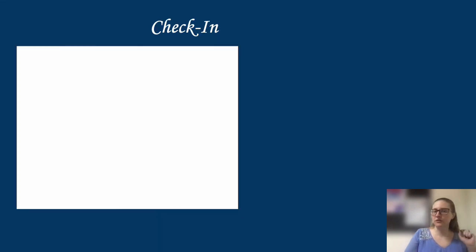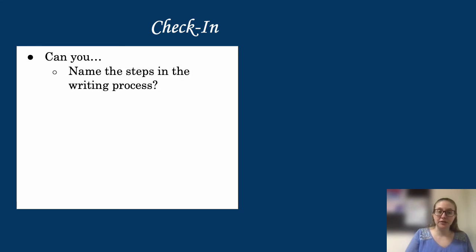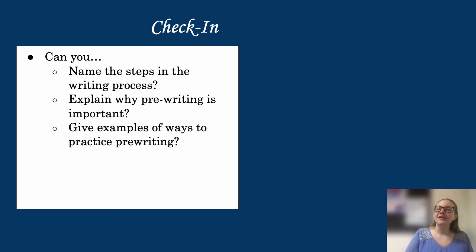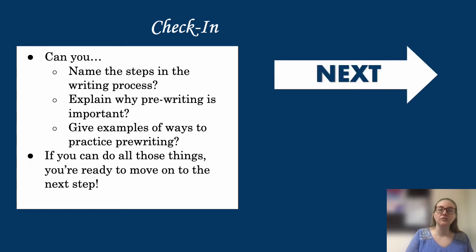So let's quickly check. Are we ready to move on? These are the things you should be able to do. Can you name the steps in the writing process? Can you explain why pre-writing is important? And can you give some examples of ways to practice pre-writing? If you can do all of those things, then you are ready to move on to the next step.